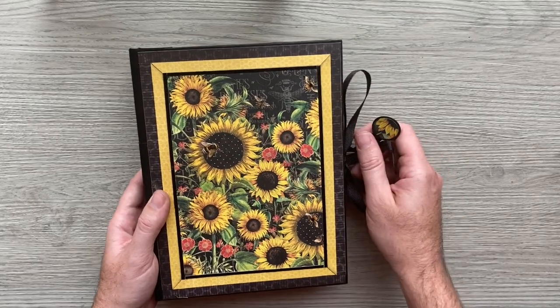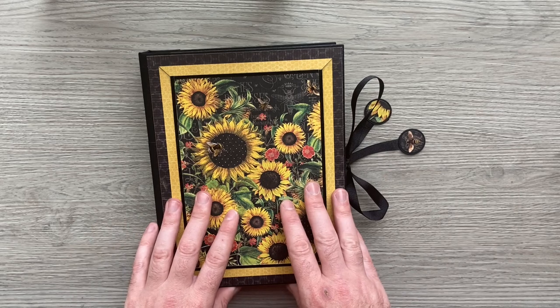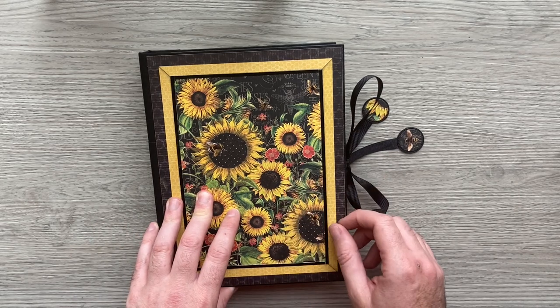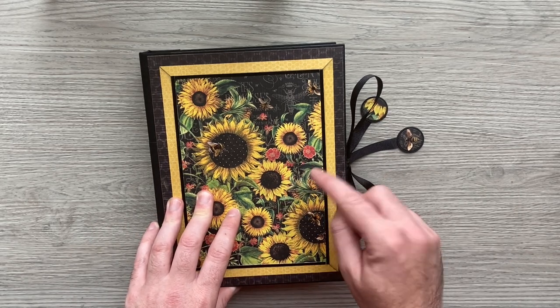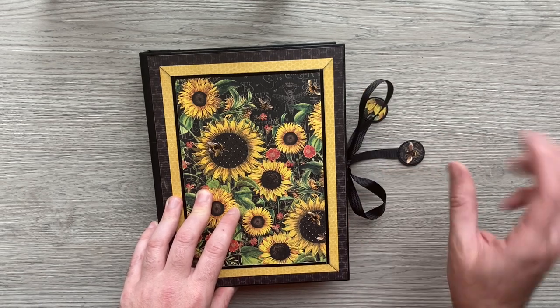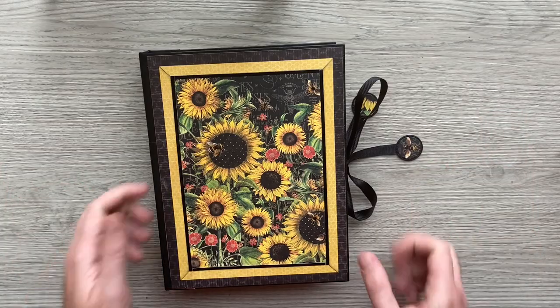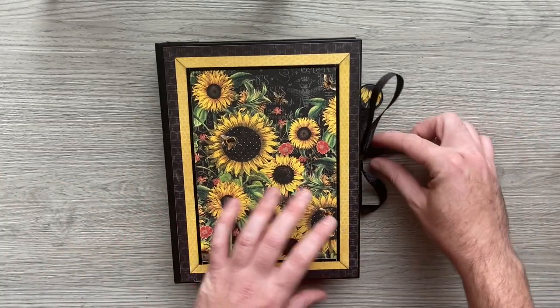So I thought I'd show you a little walkthrough, and I'll show you at the end as well a little tutorial for something I've added into mine, because we had so much paper left over, it seemed a waste. So I went and made some extra pops of detail to add into my book.